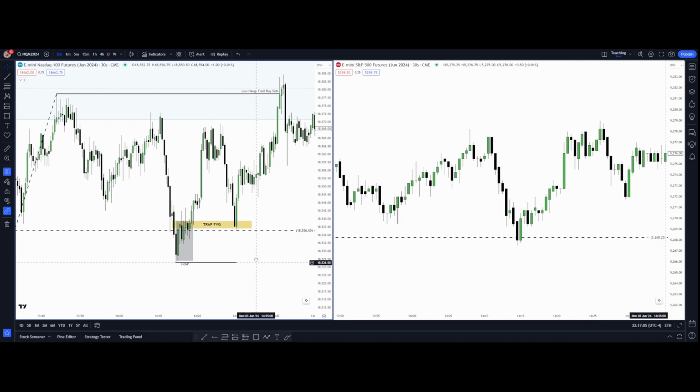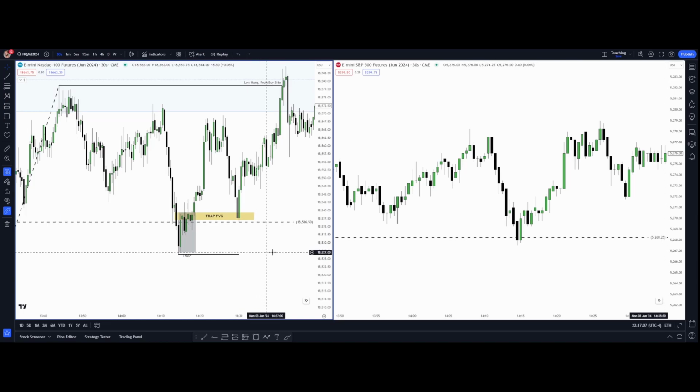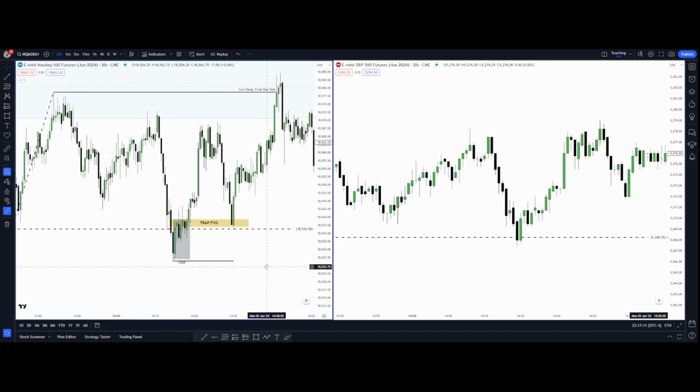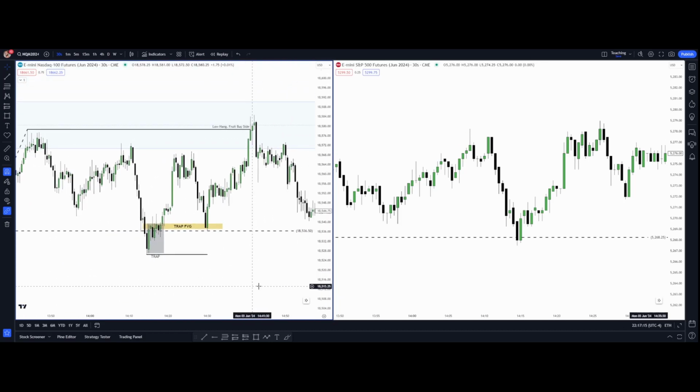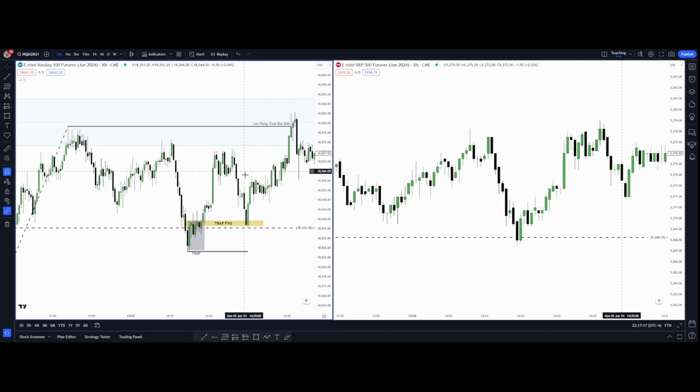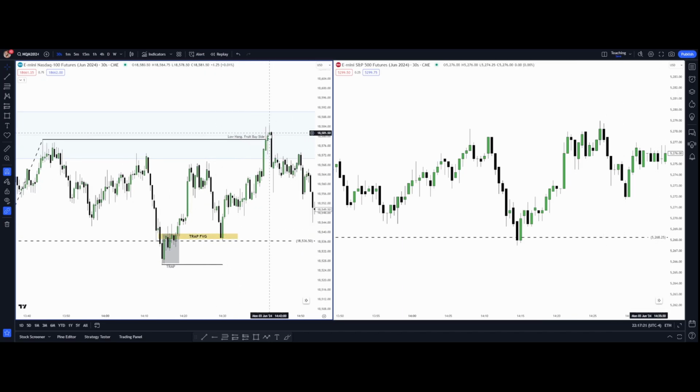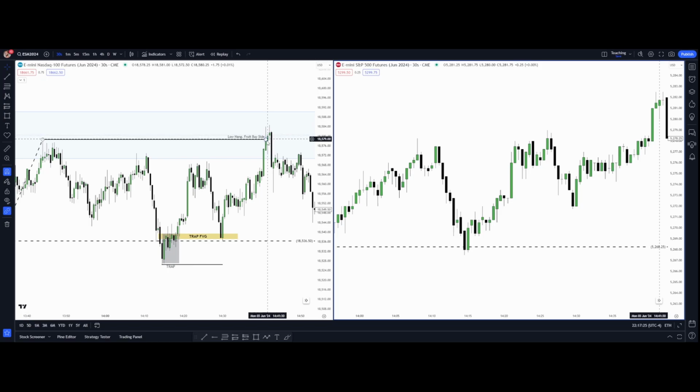Today was rather choppy, and almost every 50-minute candle and 5-minute candle had an immediate rebalance. So today was a little bit choppy, but it was still readable in my opinion. So it comes down into range EQ one more time, also the fair value gap, and delivers the buy side from there on. As you can see, the low hanging fruit objective is completed as it trades above it.